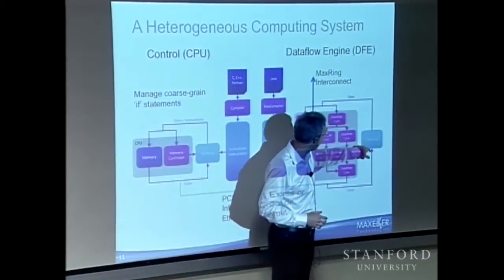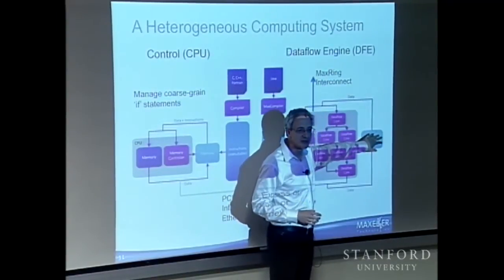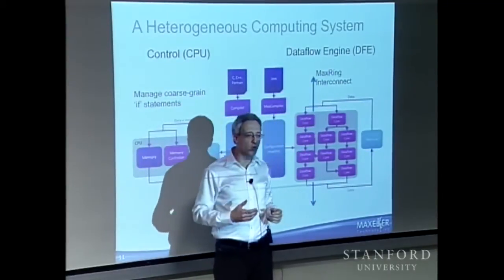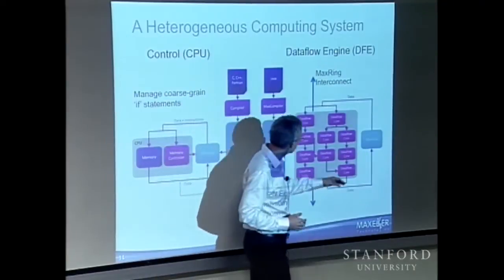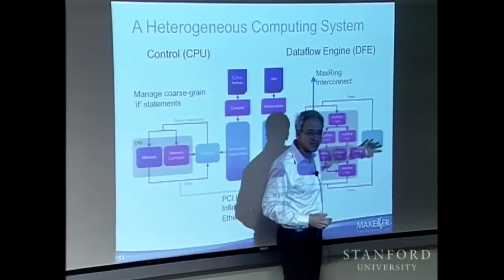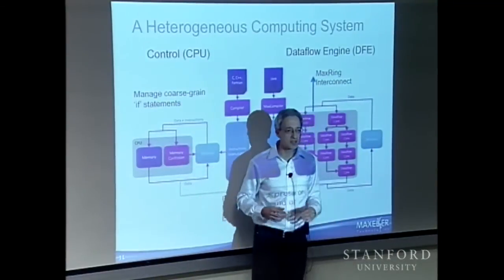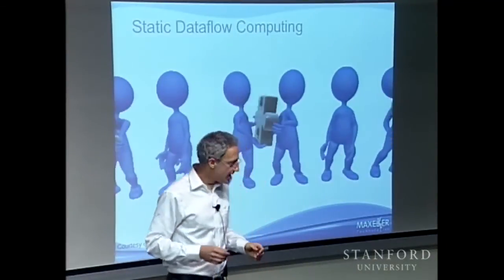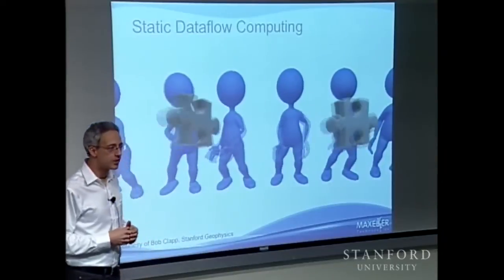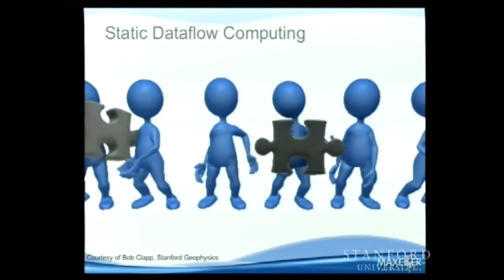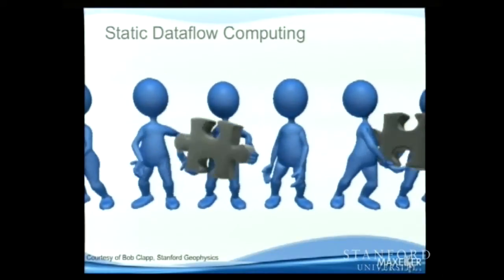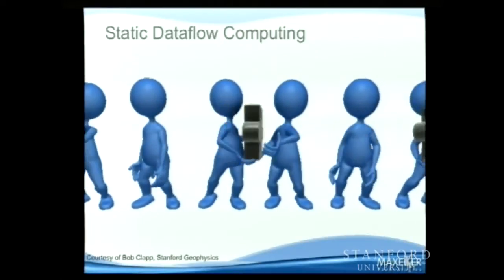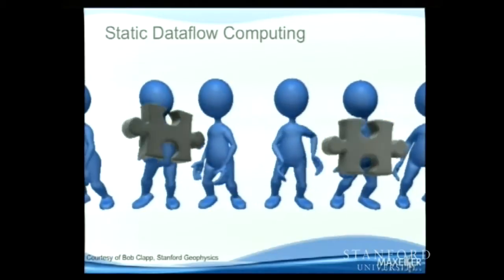Now I've drawn this very small, but this can actually be 24, 48, 382, 384 gigabytes, I believe. So you could have a substantial amount of memory here attached to this ring where you're rotating these things through. And so all you have to do in order to compute is to pass bits from one side to the other. And I'm grateful to Bob for this particular slide. It's one of my favorites.